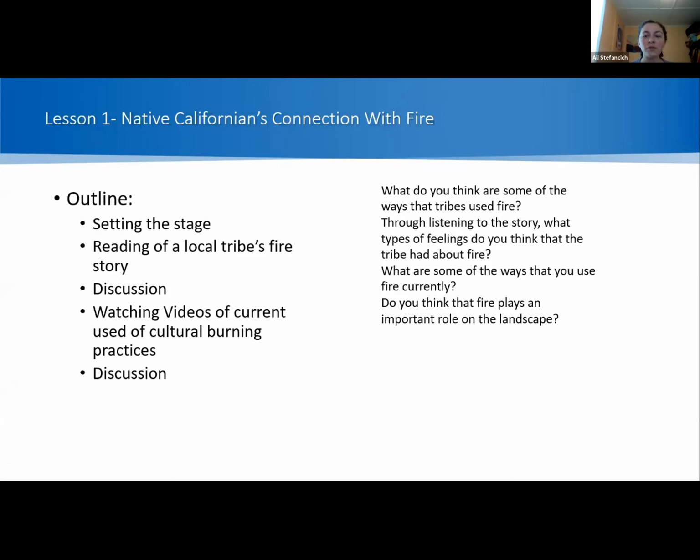And when we were speaking with some of the tribal members, we had a few different days where we met with different tribes, and someone was talking about just how it was such an important resource that they had to work so hard for it. And I think that really reflects how much skill and dedication went into understanding how to use this really crucial resource in their landscape. Yeah, and maybe that's a question that you can ask Mio about when she's able to join with us.